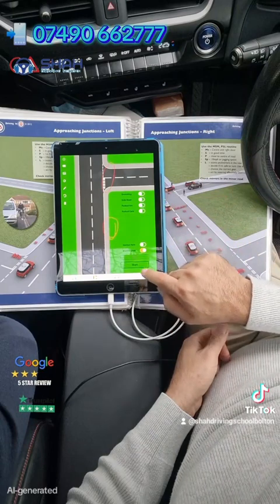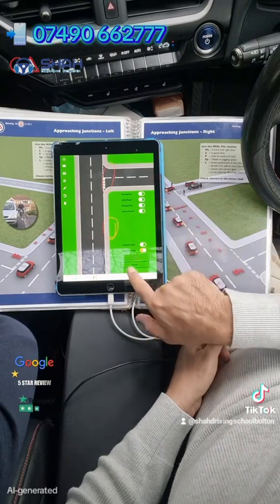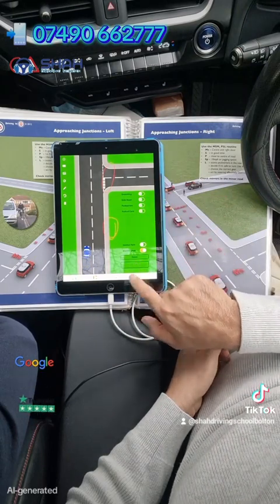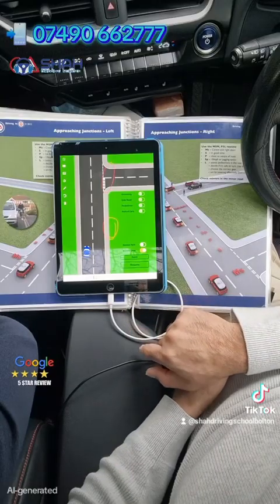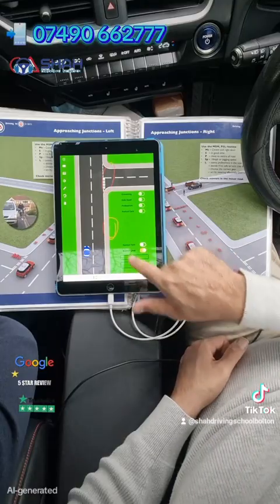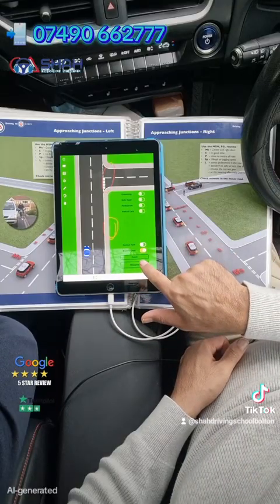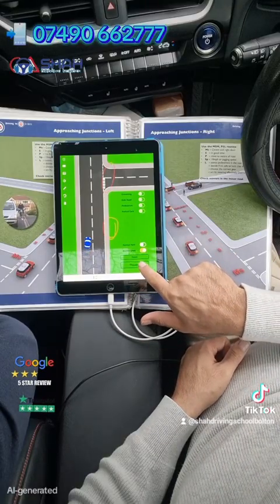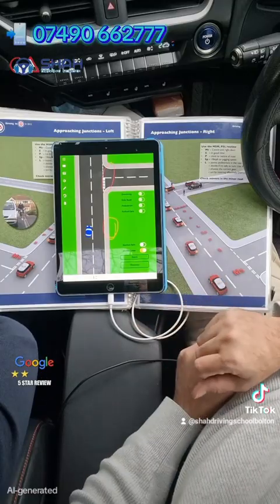So if you are going to turn right, this time you need to check center and right side mirror, and then signal about 10 to 12 car lengths back on the right hand side without misleading anybody. Once you apply the signal, then you have to take the position towards the center line.